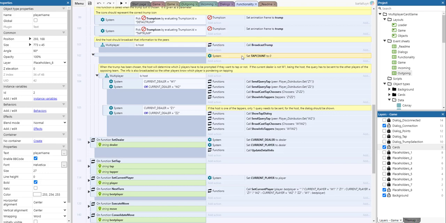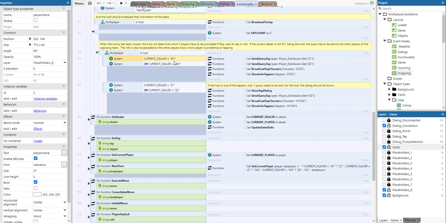And then what we do is, once the trump is chosen, the host needs to ask which player wants to tap. And that's why we do a condition here, if it is the host. And depending on the current dealer, we will ask other players if they want to tap or not. So if it is the W1 or W2, we don't have to send the query tap.